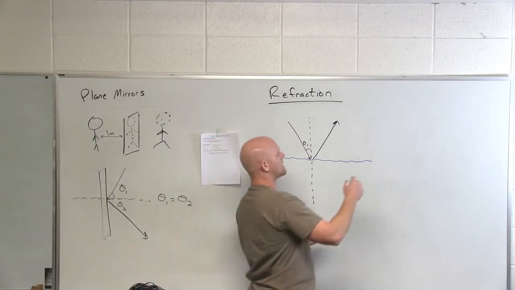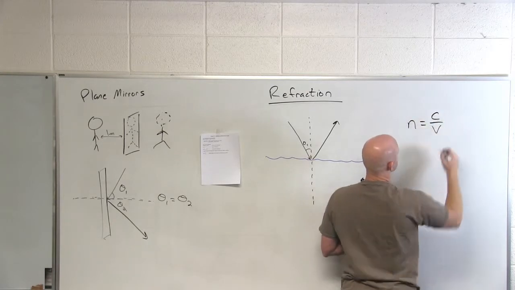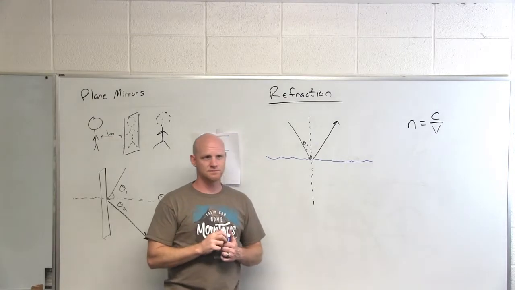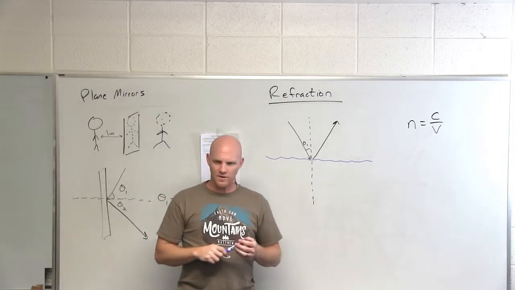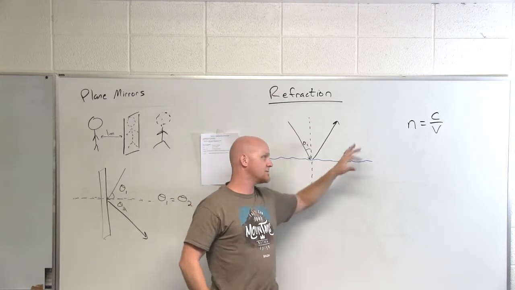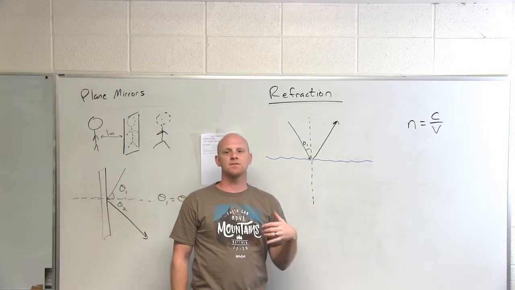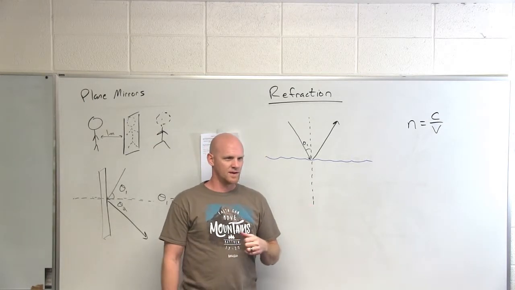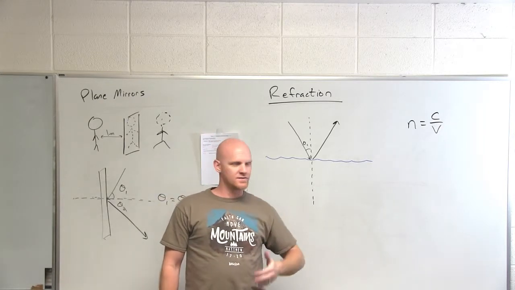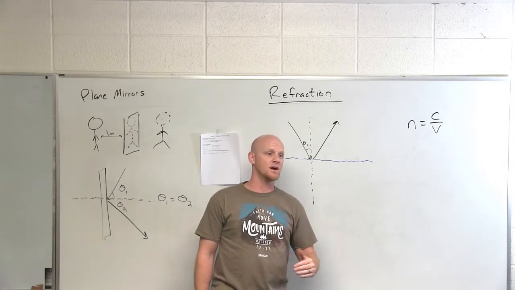So it turns out we've got to talk about what's called an index of refraction first. What's the speed of light? 3.0 times 10 to the 8th meters per second. Well, it turns out that's not an adequate definition of the speed of light in this chapter. That is the speed of light in a vacuum. And it's almost exactly the same number in air. But it's not the same in water. It's not the same as it travels through glass or any other material. It's going to go slower in any other material.